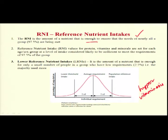So either way, you have the lower end where the people were taking less amount of vitamins, and on the other side people were taking too much amount of vitamins. So both suffered from some kind of disorders, people on the lower threshold as well as people on the higher threshold, whereas this set where they had been supplemented with essential vitamins with a particular concentration were found to be healthy in every aspect. So that's why they have made a study for all the vitamins over a period of time, and they have made a chart, and this chart is what we call the reference nutrient index.